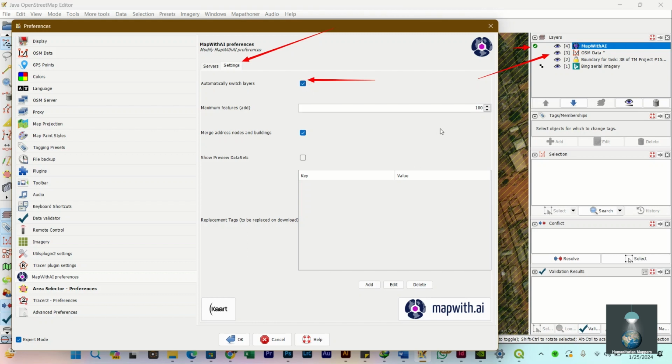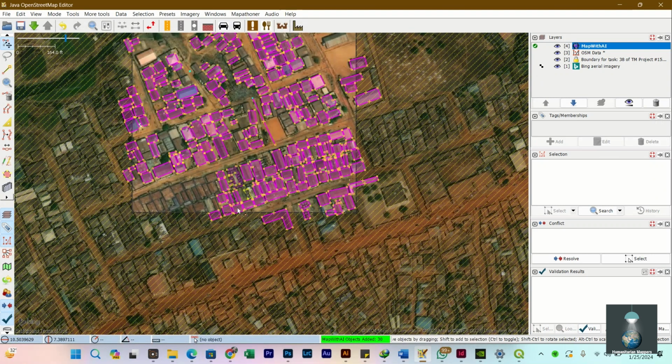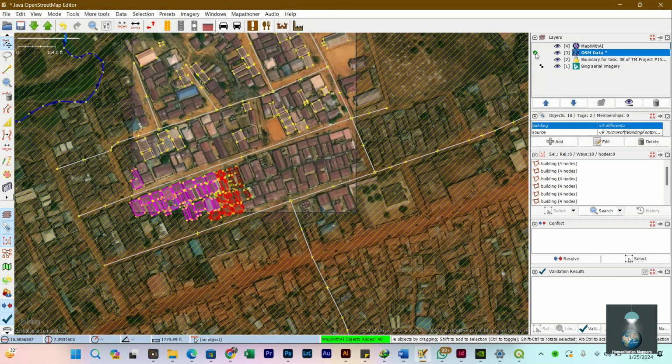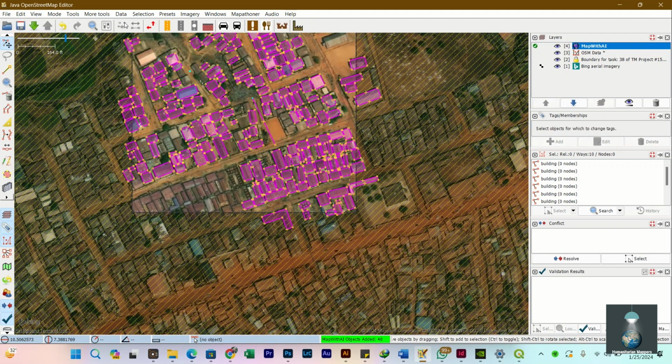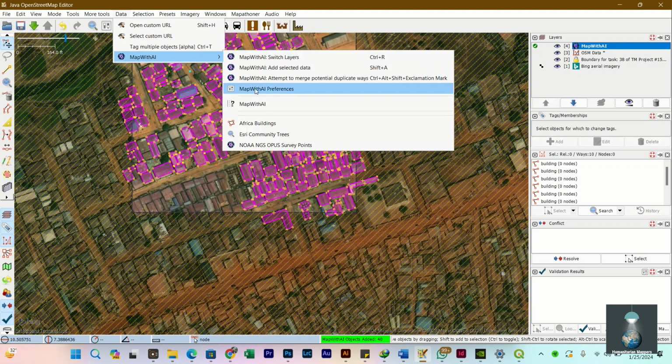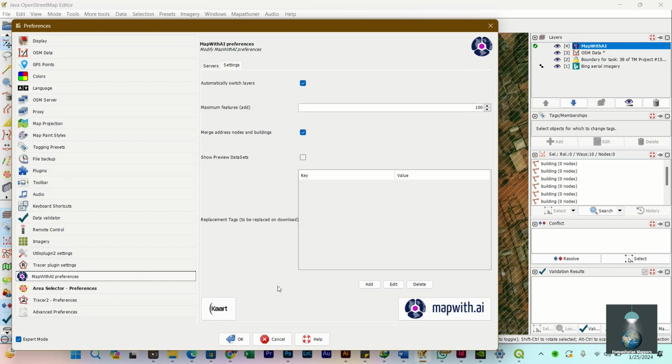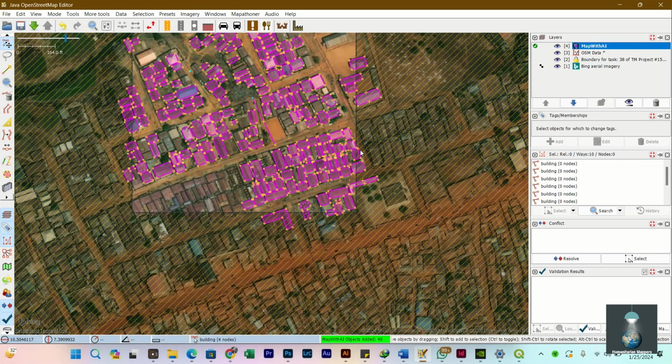So let me show us how it works on default. Okay. So let's say I want to add this data. I'll highlight. The ones in red are the highlighted ones. Let's use the shortcut key now, Shift A. It has added them. I think I didn't say OK to my settings. That is why it automatically added without even switching the layer. So let me go back into the settings and check. Okay, it's actually there, but let me turn it off since it's not really important. But in case your layers are switching, just turn that off.